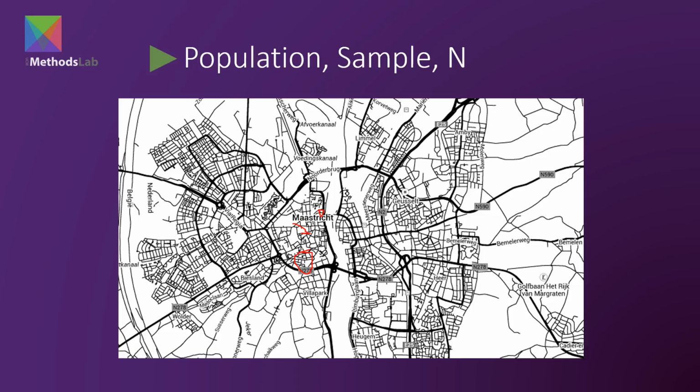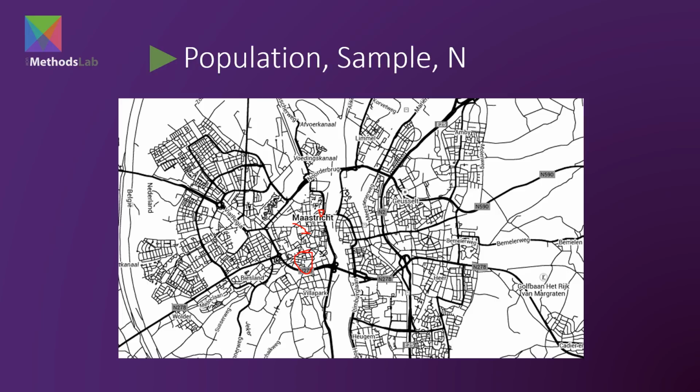And so let's say that we ran a little study to understand which people vote for this xenophobic right-wing party and why they do so. So this is Maastricht. How would you go about sampling? In other words, finding a group of people that you'd want to interview to have a representative sample of the bigger population. So at this point, we need to talk about what population, sample, and N mean in this context.